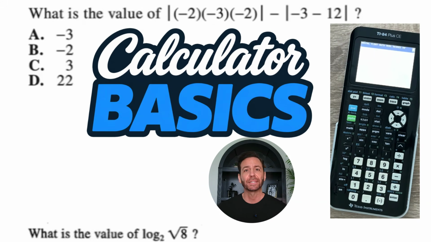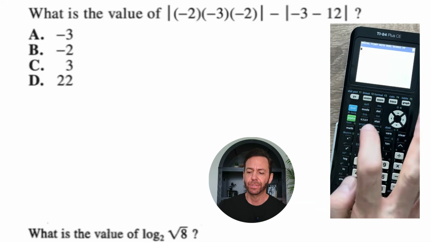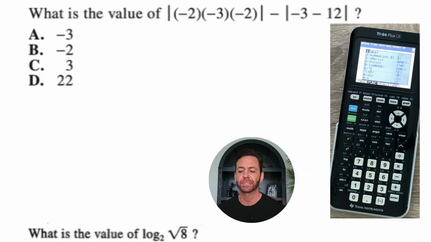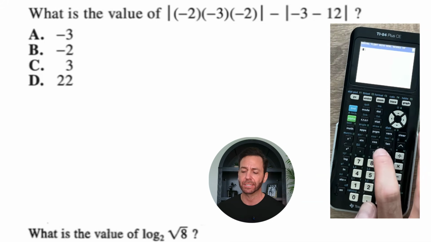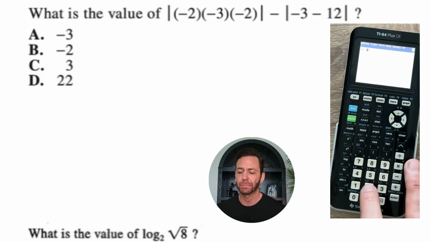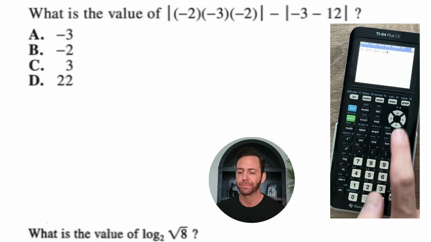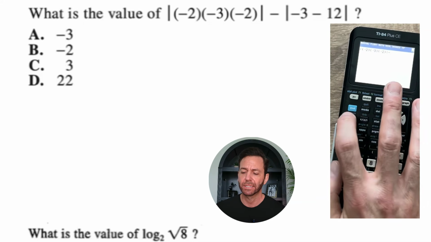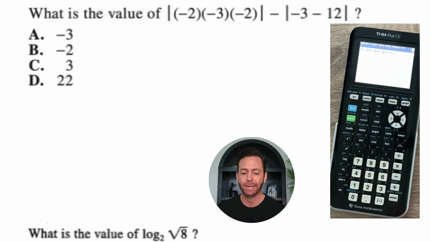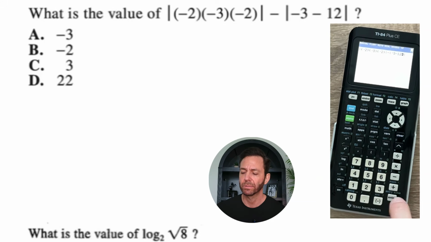When you're looking for a special button that's not on the main screen of the TI-84, I want to show you the fastest way to get there usually. You can hit alpha window and it gives you this little function pop up. And here you've got options for absolute value, log base, to do a cubed root, and so on. So in this first question, if I have an absolute value question, I can just select that, abs, and it's going to put the bars in so I can just type it exactly like I see it in the question and be extra safe. So I'm going to do that, minus, and then I'm just going to hit alpha window again and select abs and do -3 minus 12. And boom, it tells me it's -3 really quick and efficiently.